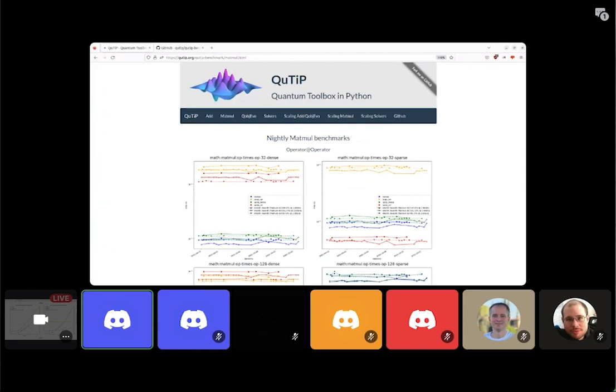So maybe I should go through the JSON file first, which shows what sort of data is saved, so that if you want to run benchmarks and then create your own visualization tool, you can see what effectively is taken. And this also allows us to see what can be used to update the program later on. So we get all the information about the CPU, the Python version, etc. So all the hardware that was used when running. The commit information, the latest commit that's being used to run the benchmark.